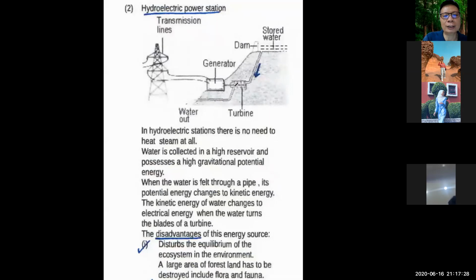So how to rotate the turbine? You keep the water here, the water stored at the dam. You store the water at the dam, a few rivers of water, all the water kept here. The water is powerful now. When the water is released, it comes down. So this powerful water carries the potential energy and makes the turbine turn, becoming kinetic energy. And when this turbine is turning, it can produce electricity.